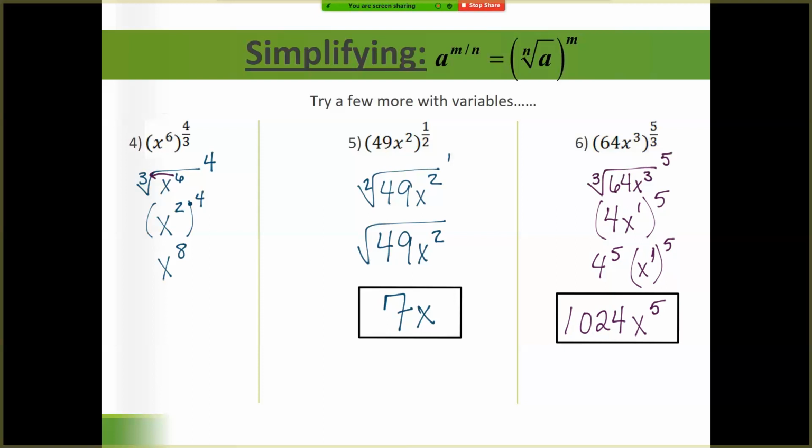If you look on the next page, you will see some problems to work on. Notice the instructions for the first 4 questions just ask you to rewrite it. It doesn't ask you to simplify, so all you're doing is rewriting it. You're going from exponential form to radical form. When you get to question 5, you're going from radical form to exponential. Again, not simplifying until you get to the back side to question number 9. So once you get to question number 9, then they turn into questions like these where you must simplify.